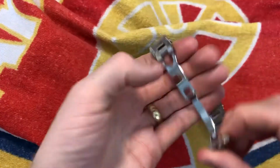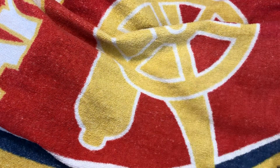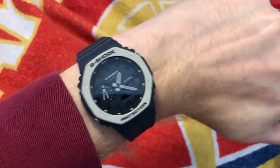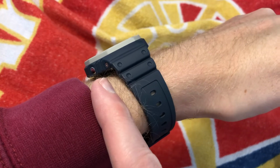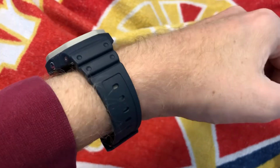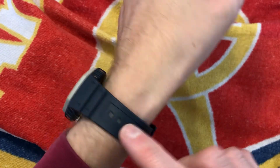I'll just put this one down. So you just put it on. Bear with me. So there you go, on my 7-inch wrist. It's very comfortable, but you can see there, it just sits slightly raised above my wrist. Just because these bits, they just don't really sculpt to the wrist that well. I don't understand why G-Shock or Casio don't just use this all the way around.